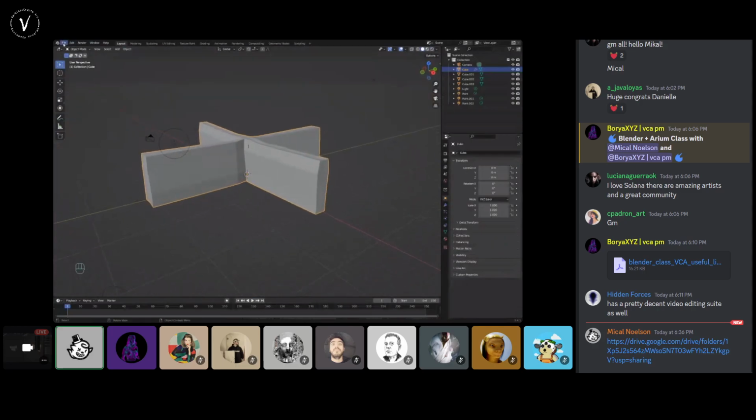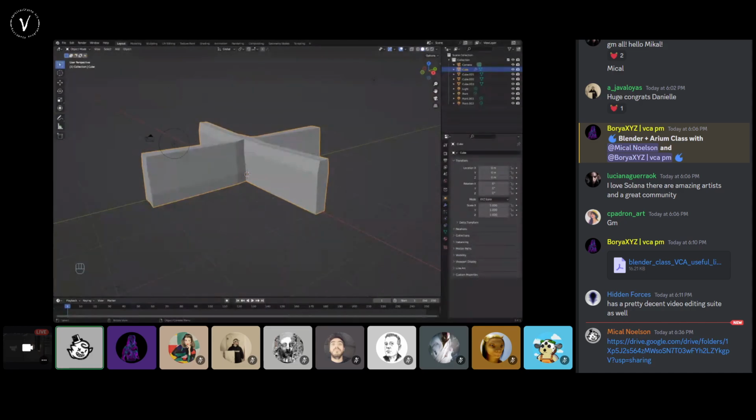I'm going to go to the files and export it as a GLB. Arium gallery wall, wonderful. I'm going to include selected objects and compress the data. It doesn't have any other lighting or anything like that I want to keep. So I'm just going to drop it into the assets folder here, and that should be that.